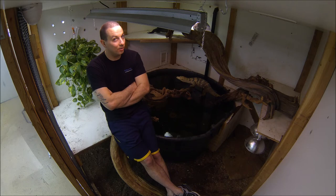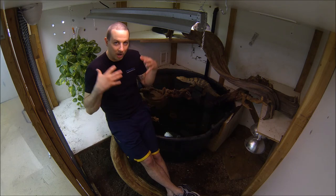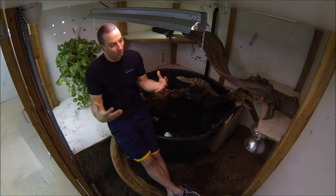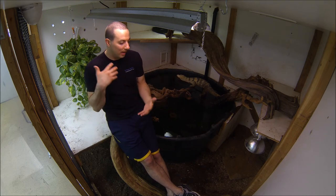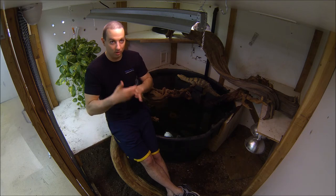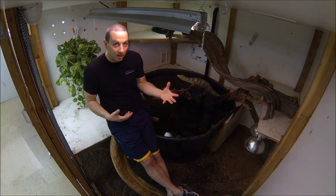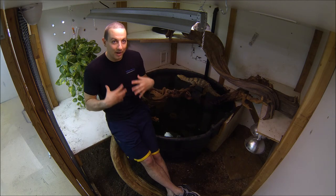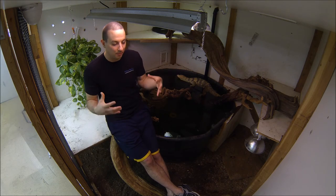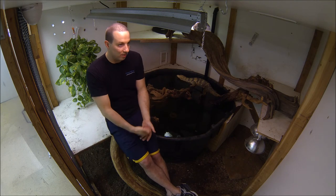Keeping basking on 24/7 also helps with breeding, because if you can keep a female and male's metabolism going around the clock, biologically they feel comfortable enough to support life. Water monitors have enormous control over their biological functions, including reproduction — 100%. I've seen large monitors that don't produce many eggs, usually because their enclosure isn't big enough, the water area is too small, or they're not being fed enough. Their body basically decides how many eggs it can sustain.